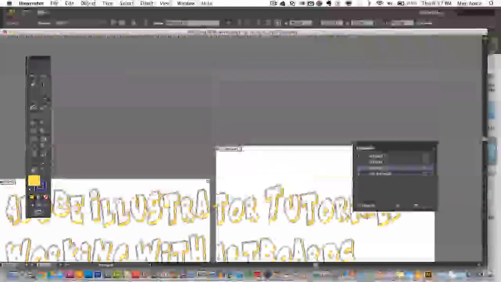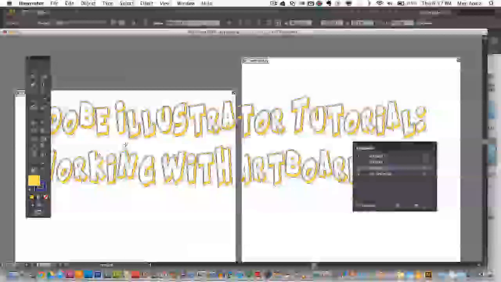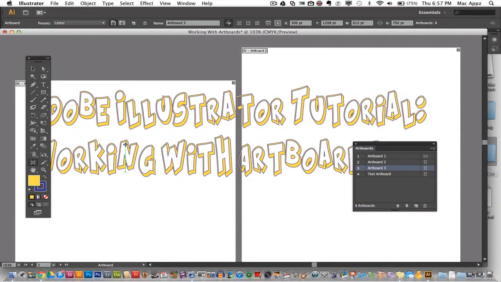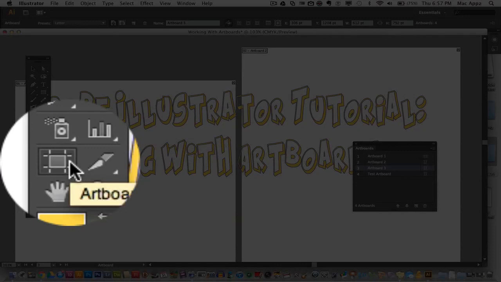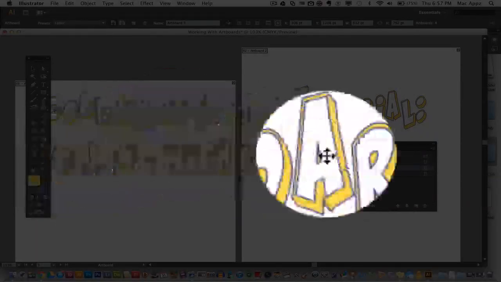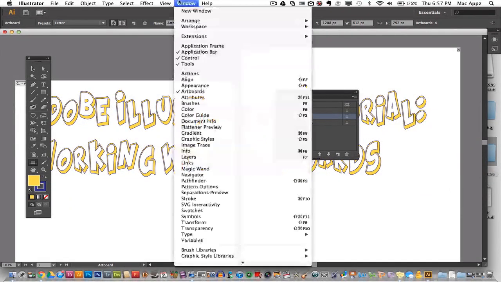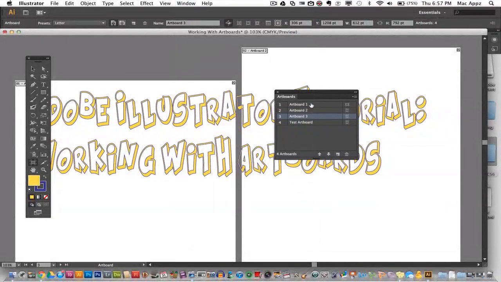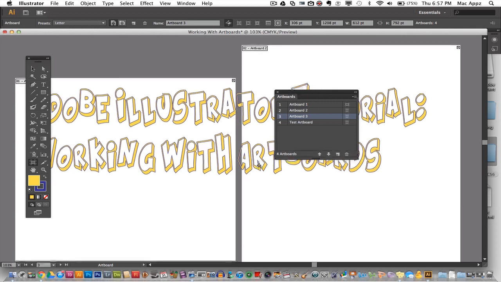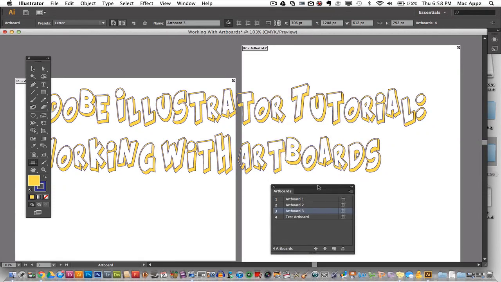Now, again, all of this is being done within the artboard settings, and if you would like to access those like I have already previously mentioned, click on the artboards tool tab, which is right here. If you want to access the artboards panel just like you see right here, then you can go to Window, go all the way down to Artboards, and make sure there is a check mark beside it. Once you do that, you can see here all of your artboards, the name of them, as well as create new ones and delete them. So artboards are a great thing to be able to work with and utilize within Illustrator CS6. CS6 has made it a little easier to work with artboards, so hopefully you like the changes.